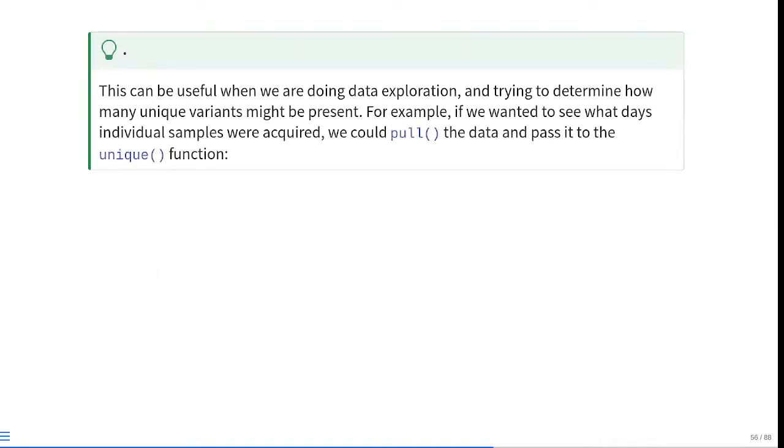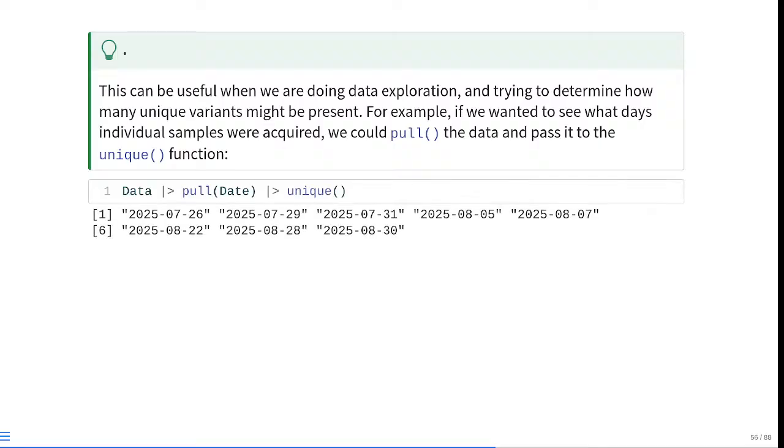Now, oftentimes what you'll end up doing for pull is trying to identify how many unique values are present. So if you know for a particular condition there are going to be 3 conditions, in the case of this data set, control, PPD stimulated, SEB stimulated, and you were trying to figure out if there is a 4th condition, like PMA or some other antigen, how would you go about checking it?